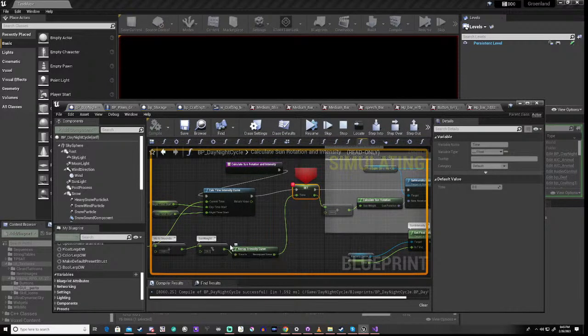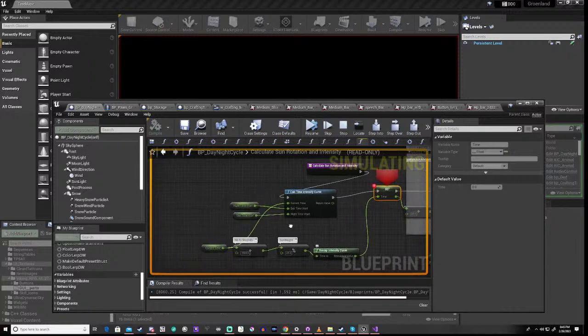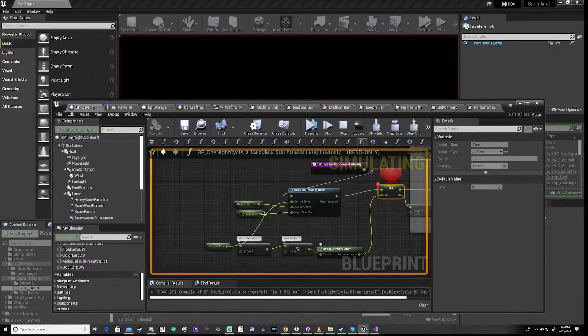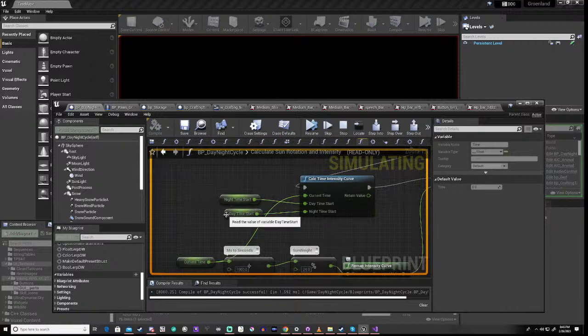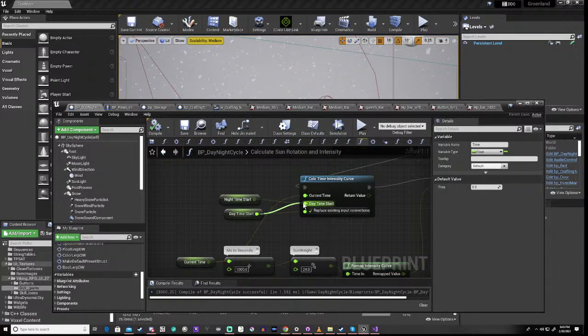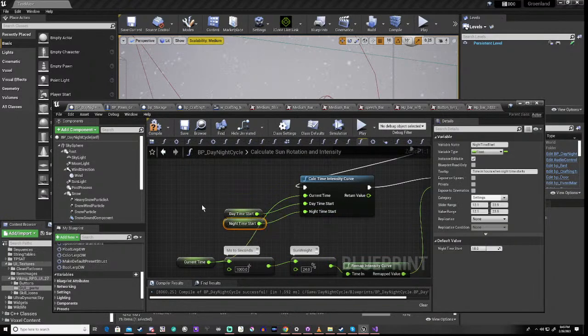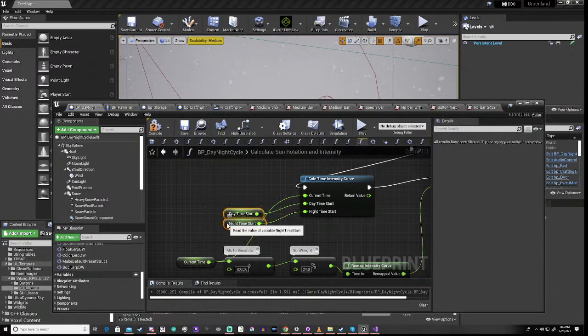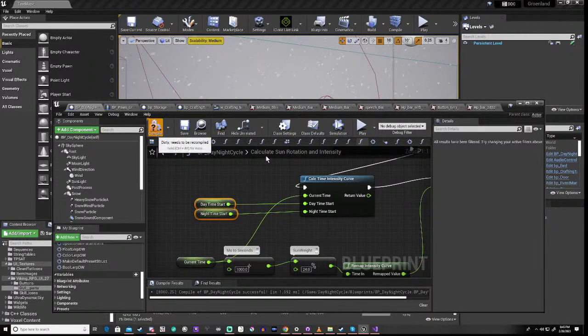Right, why is this weird? You know why it's weird? Because I've got these plugged in the wrong bloody way round. Watch out for silly mistakes like that, which are easy to make.